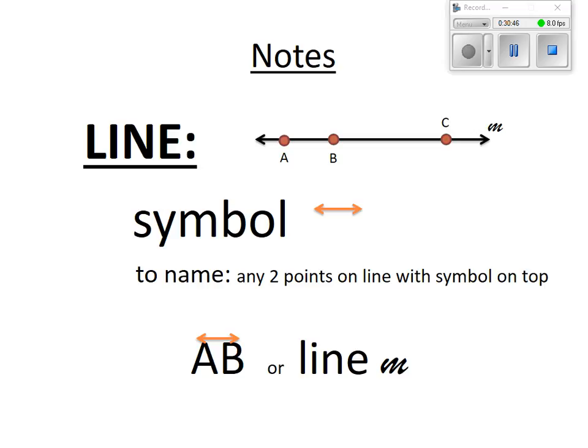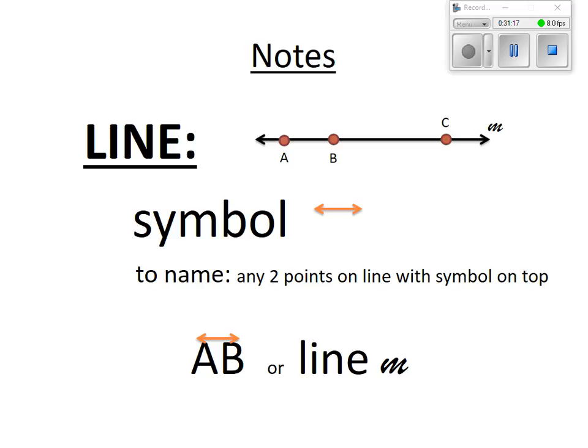In no way, shape, or form do I like naming it that way, but when you go to take that test at the end of the year, a lot of different things name lines that way. That letter, in no way, shape, or form does it represent any point anywhere on this line. It just represents the entire line. All right, so make sure you don't get that confused. There's no point M anywhere on this line. It's just M is the entire line.